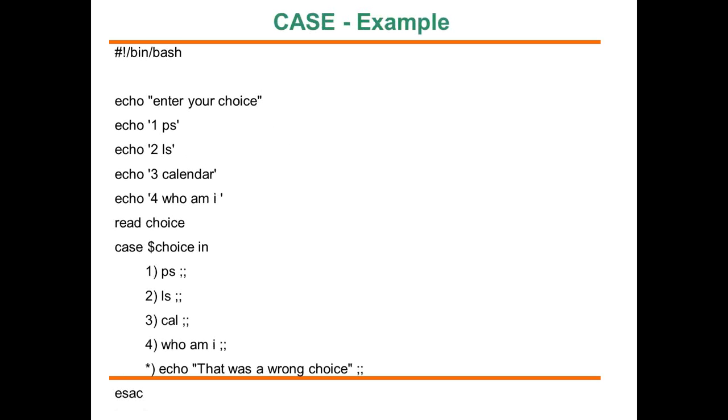And here is another example. The last one is just anything you're saying, the star. If none of these match the choice, remember this case will be executed only once unless someone repeats it in a loop. So I enter a choice here. If I enter 5, it checks 1 is not equal to 5, 2 is not equal to 5, 3 is not equal to 5, 4 is not equal to 5. Then immediately it finds the default one. Whatever you write in the default one will execute. I mean, if none of the patterns match the above, this will be executed.